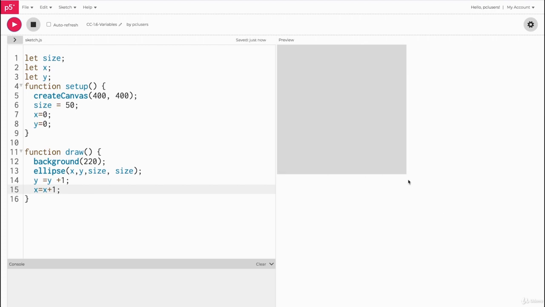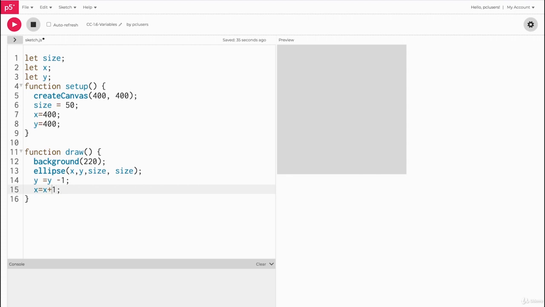So we'll do one such example where we make it move from the bottom right to the top left now. So to do that, we want the ellipse to start over here on the bottom right corner. So for that, the value of x and y will be 400 and 400. Now if we run this code as it is, you'll see very briefly there is an ellipse that shows up, but it goes out of screen. That's because we're increasing the value of y and x, so obviously it's moving away from the canvas.